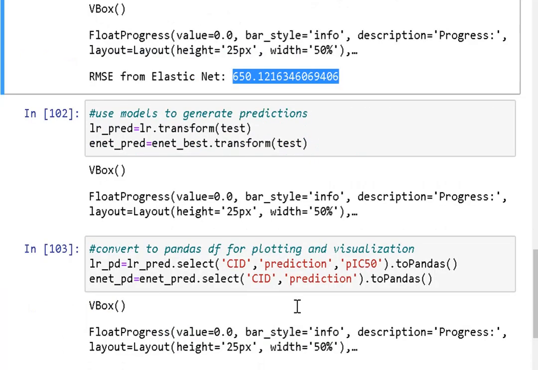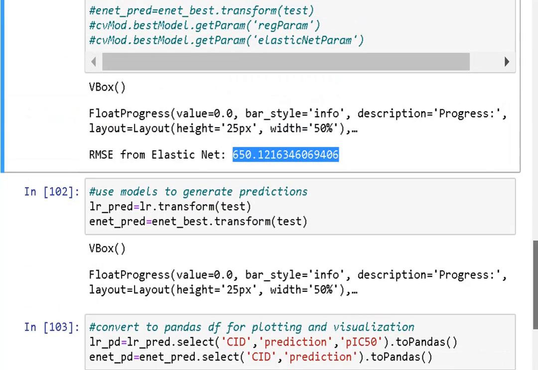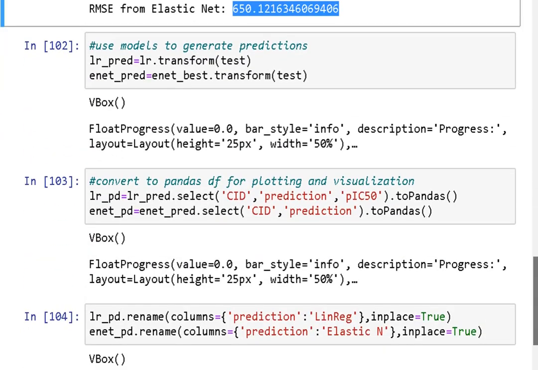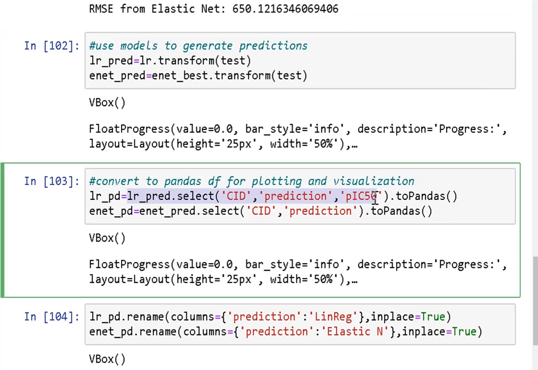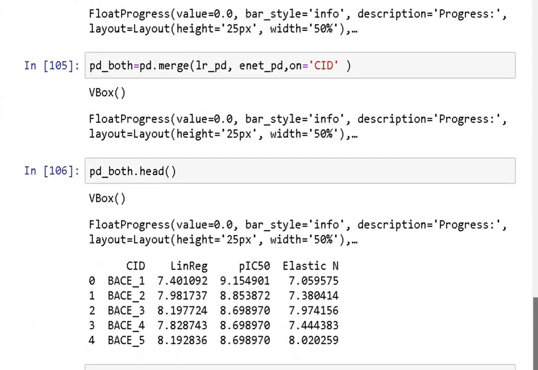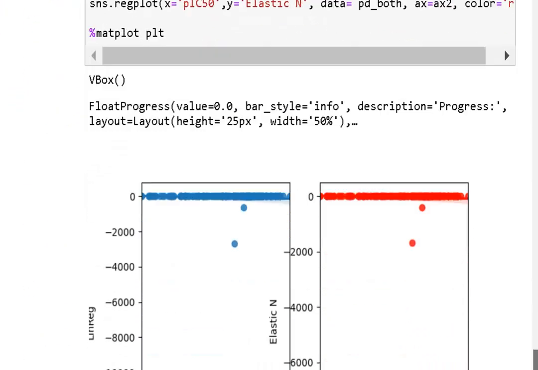So what we're going to do next is to visualize this data just to see what is going on. You typically have to convert. I think the only way to do that is really to convert to pandas. And so I'm just taking these models, selecting the columns we're interested in, and then converting them to pandas data frames. This is just to rename the columns so that you don't get duplicate columns. Merging the two models into one data frame so we can plot them together more easily.